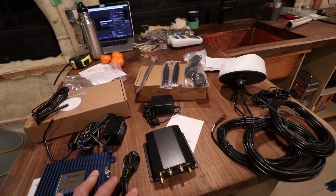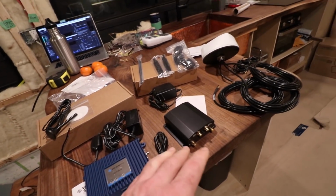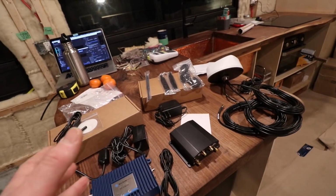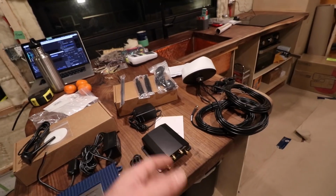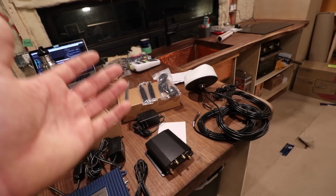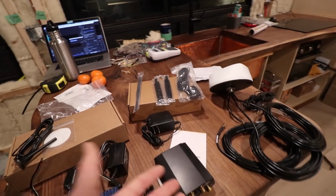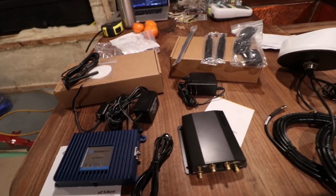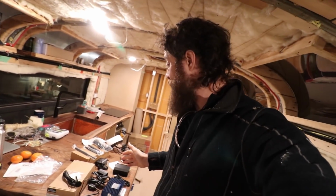What's cool about this system is you can hook up all sorts of different things to it. Like if you wanted to set up a system where you can track your vehicle even when you're not there, this is capable of doing that. You just have to get the other peripherals hooked up to it so that you're able to use that functionality, and it can transmit it to your cell phone device. So this is a pretty sweet setup right here. I'm pretty excited to get it installed.